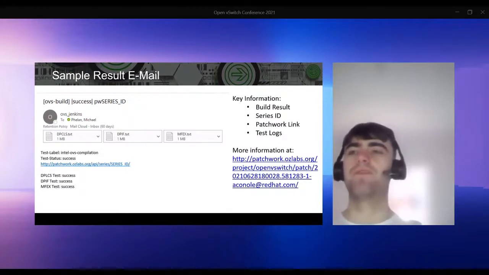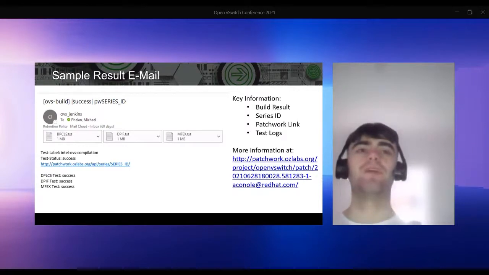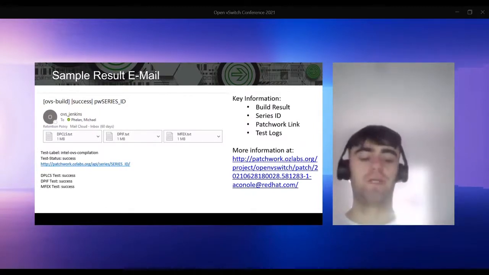Also at the bottom of the screen, you'll see that it has a result for each individual test as well. So this should cut down on debugging time for a developer if something does go wrong with one or more of the tests. And on the right hand side, you will also notice a link. This link just shows the requirements for the emails and their specified layout if anyone wants more information on that. So let's move on to the next slide.